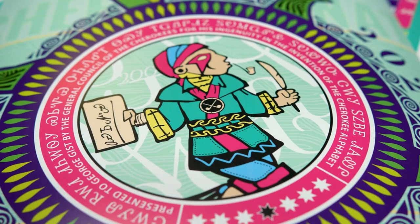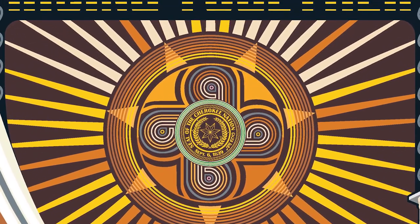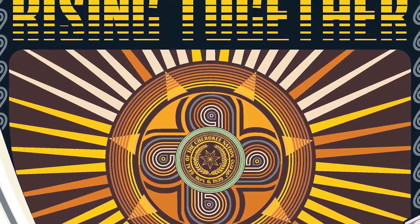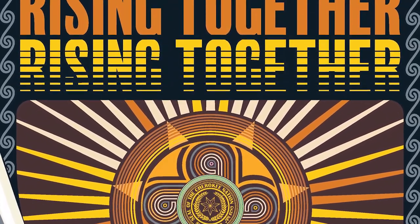One of the most beautiful and brilliant things about Dan's work is how he incorporates not only these motifs that have been around for thousands of years that our ancestors have used, but he puts them alongside vibrant, modern design elements. So it's really able to marry the history of Cherokee Nation with the future of Cherokee Nation into one graphic.